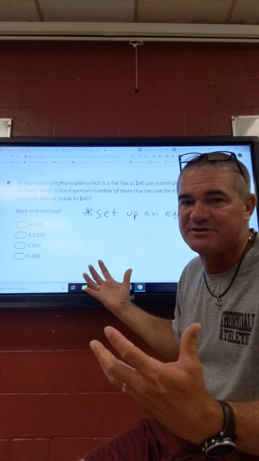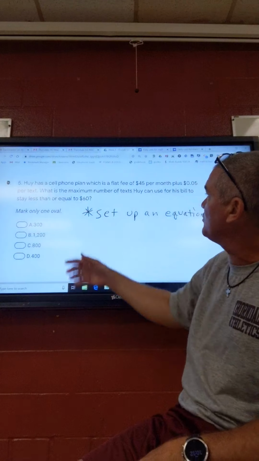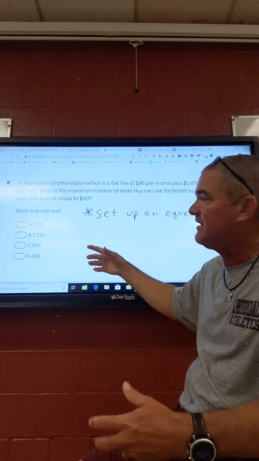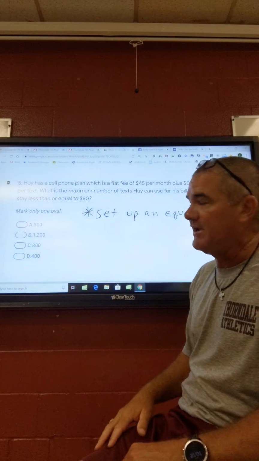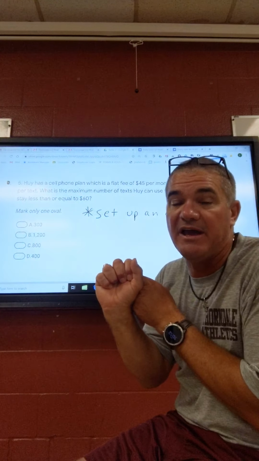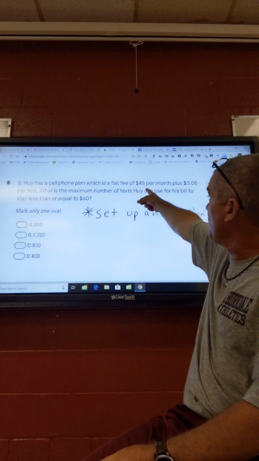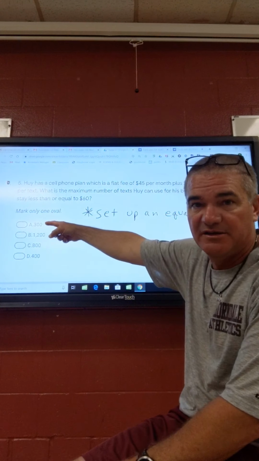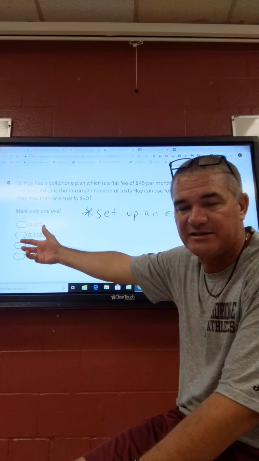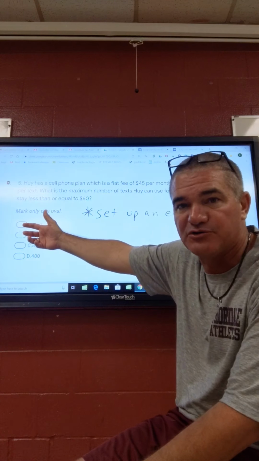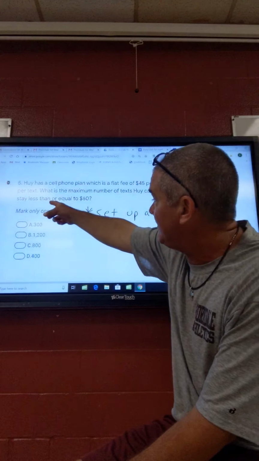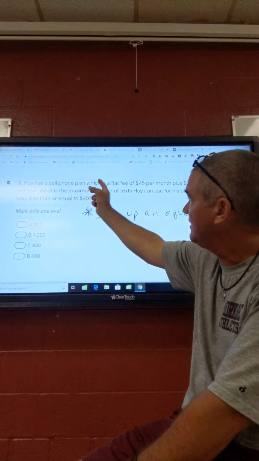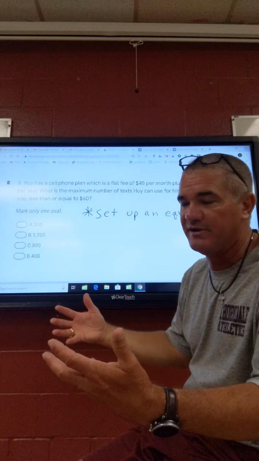But you actually set it up the same way. Just figure out which one of those actually makes sense when you're figuring it up. So set up an inequality to try to figure that out. Remember, you're going to have a constant, which is the 45. That doesn't change. What's going to change is it's 5 cents per text. So you take that plus 0.05 times the number of texts in order to get you to $60 or less.